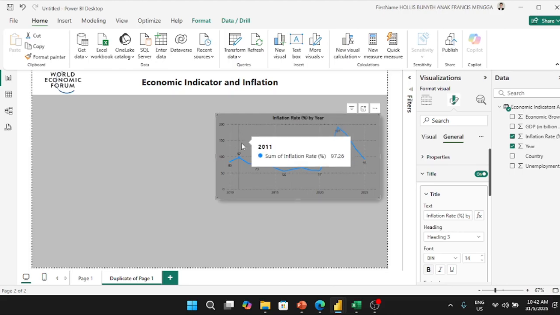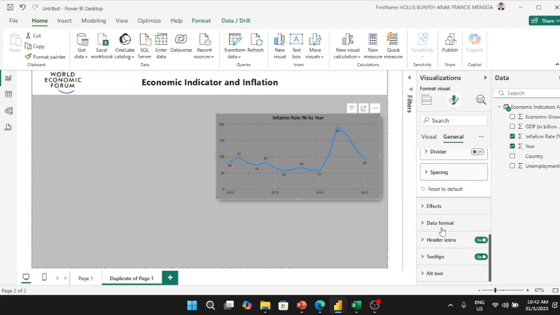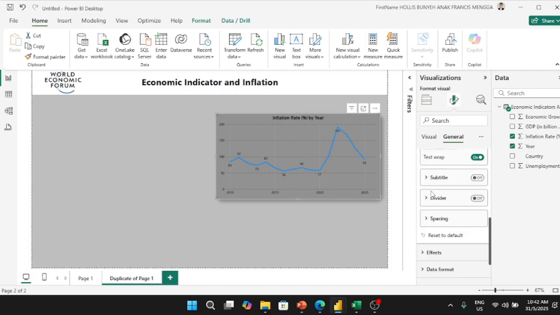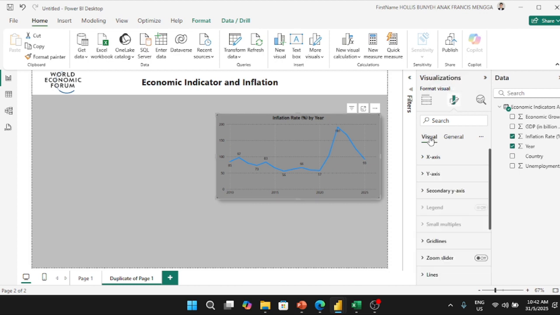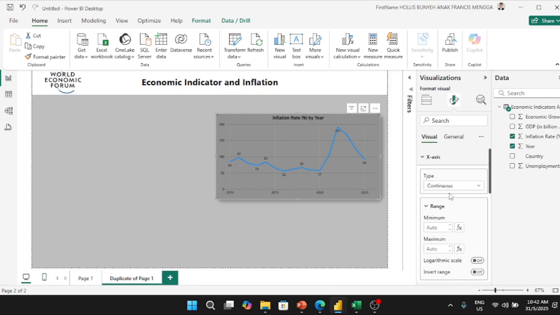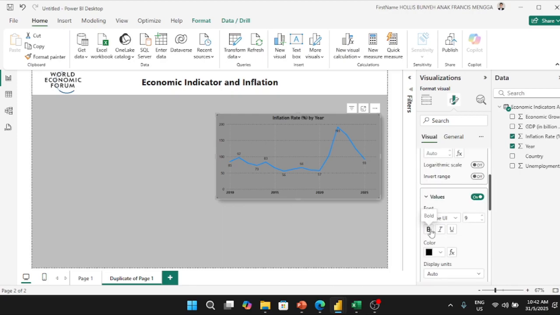Okay, and I think I would personally highlight all of the numbers on x-axis and y-axis. For example, here, and then visual, and then x-axis, and then values, and then bold.